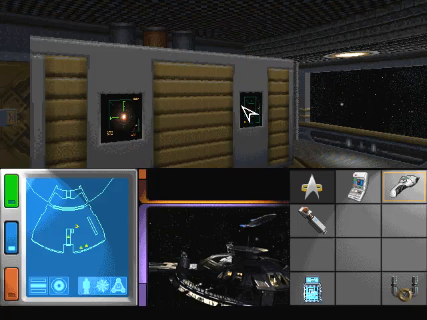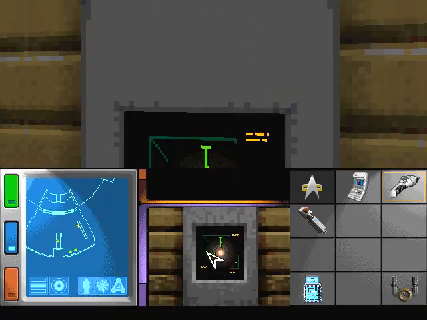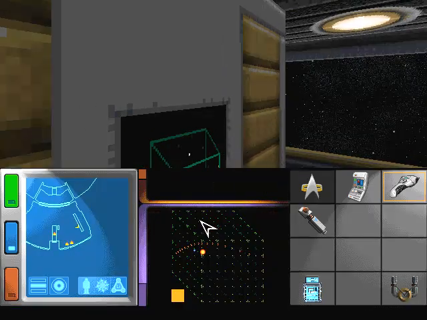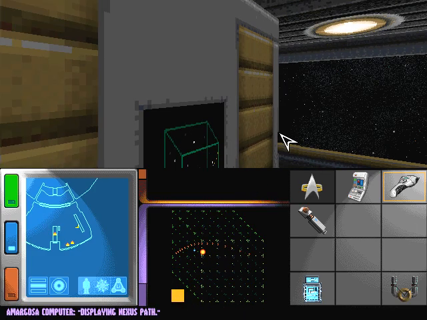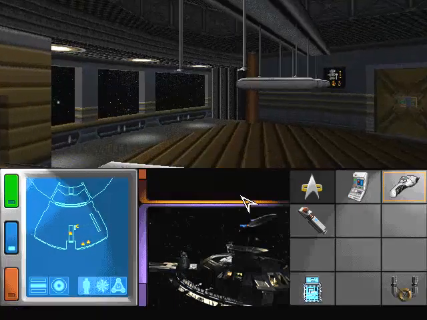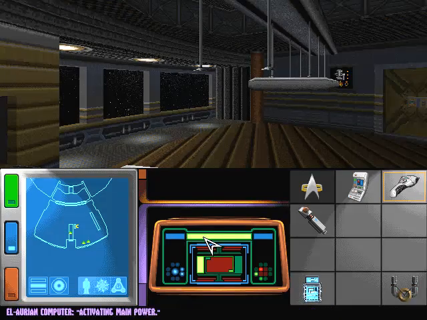Ah, he's gone. Riker to Enterprise. Soren's escaped by transporter. It's showing information about the Amargosa Sun. It looks like Soren was tracking something headed through this sector. Displaying Nexus path. Okay, we only get a brief moment to actually solve this puzzle, but I'll come across it many times again later, so I'll explain how it works then.